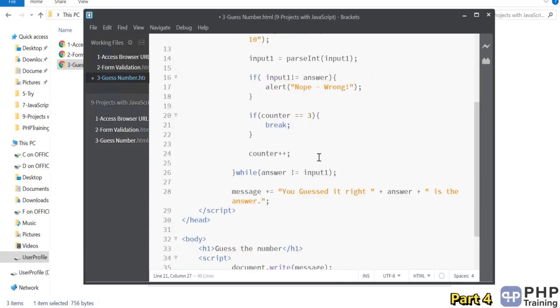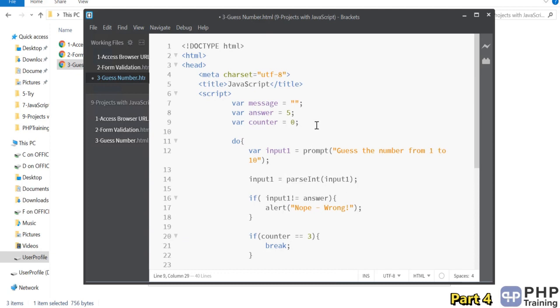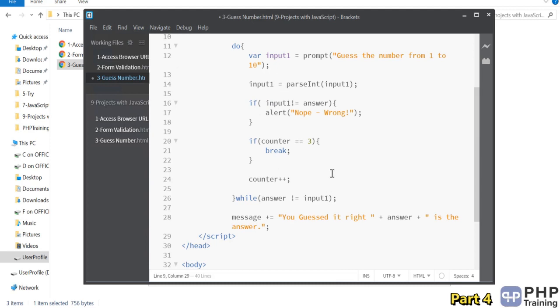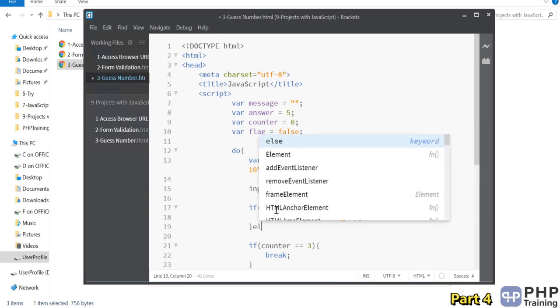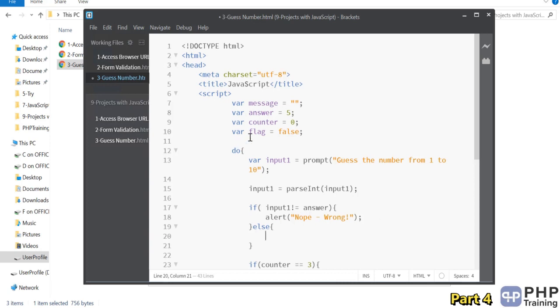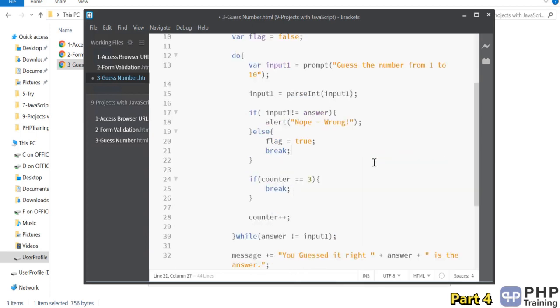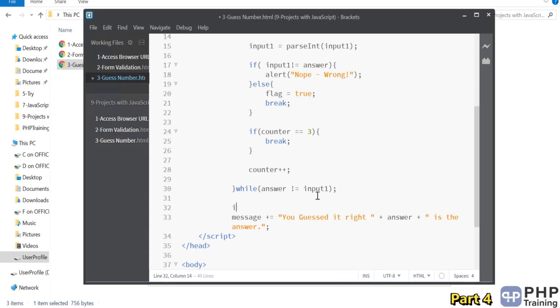Once you break from the loop, you need to know whether he has answered it correctly or not, because there could be cases where he has answered it correctly. So you say flag equals false. Let's say he guessed it right, then you can say flag is equal to true, and then break. Now in the message you can have if flag.